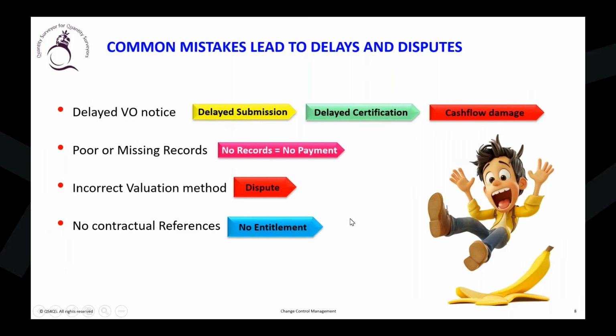Now, the question comes to you. The repetitive question I will ask you: are the variation definitions the same for all contracts and all procurement routes? For example, if you go and check sub-clause 13 under the FIDIC Red Book, they have the definition for the variation under the general provisions, which is sub-clause 1, and also under sub-clause 13.